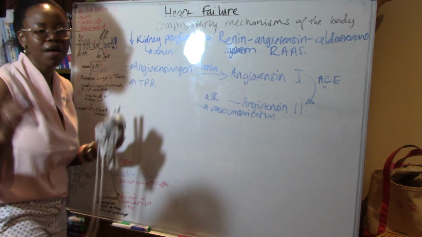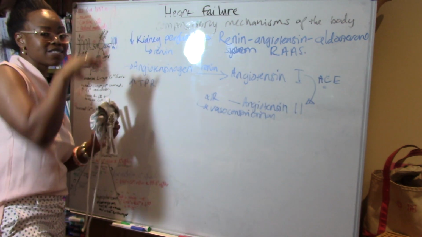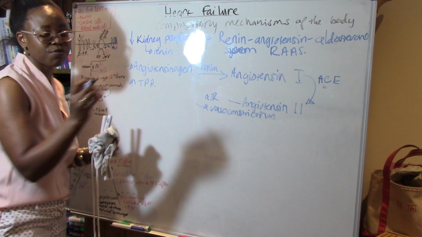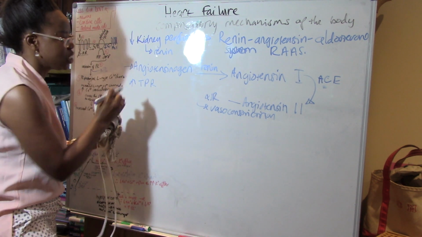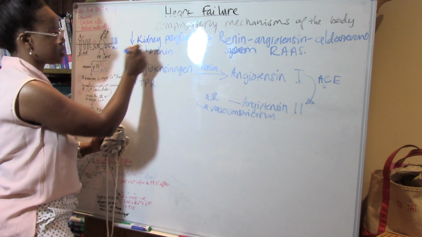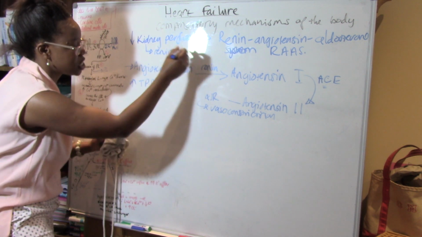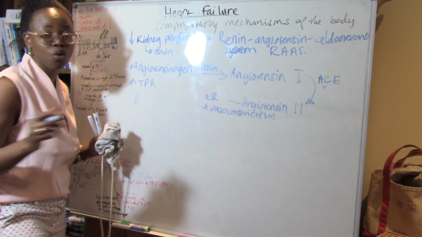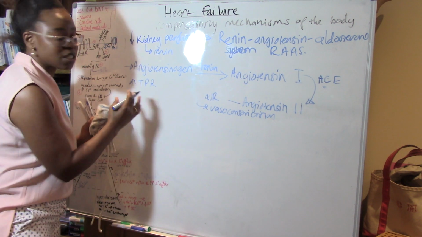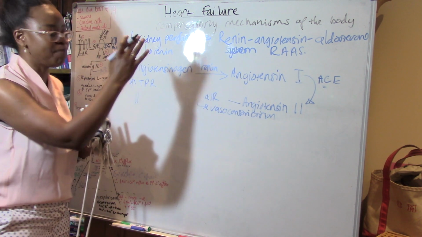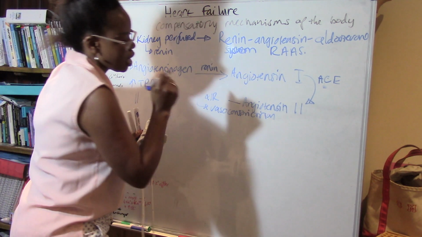And when we increase total peripheral resistance, we're increasing the pressure in the peripheral system, which means that blood is returned into the heart much quicker, and a large volume of blood is returned into the heart. It just means that, because the system thinks that there is reduced blood in the body, it will reduce the diameter of all the vessels, and that reduction of diameter allows the system to work a bit more efficiently.